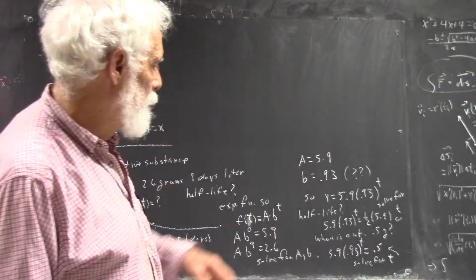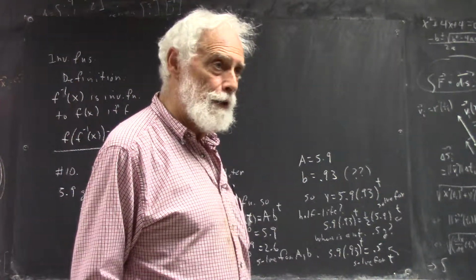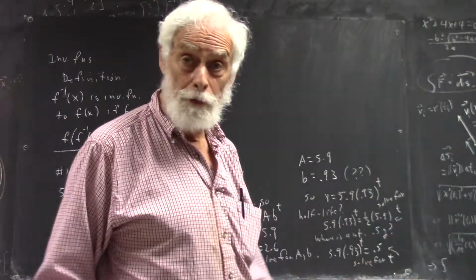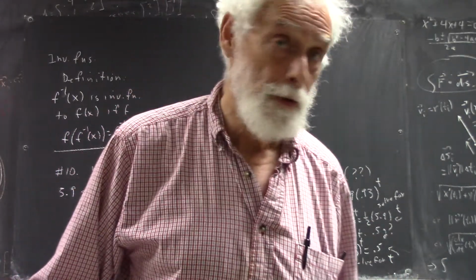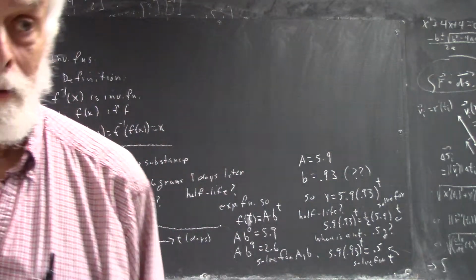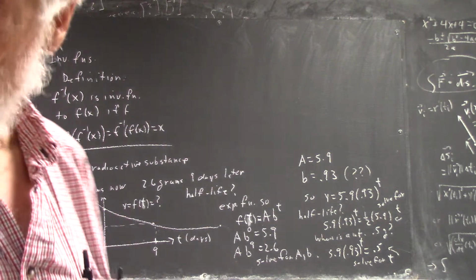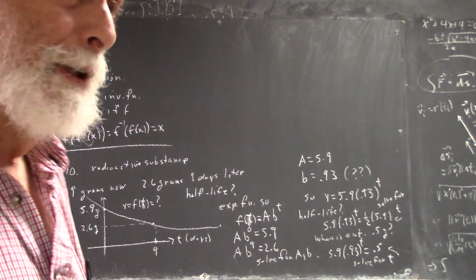How do you solve for t? You divide both sides by 5.9, take the log, convert it to logarithmic form, something that y'all were very good at when we did it, okay? So make sure you know how to do that. Convert to log form, solve logarithmic equations, exponential equations.